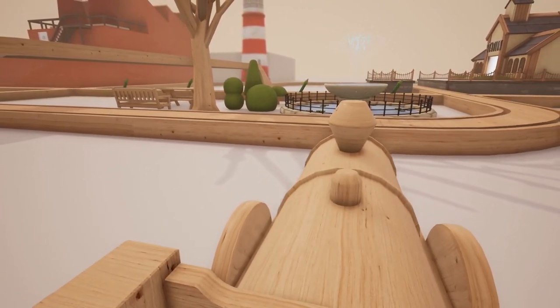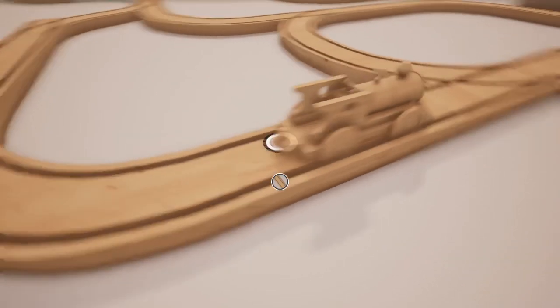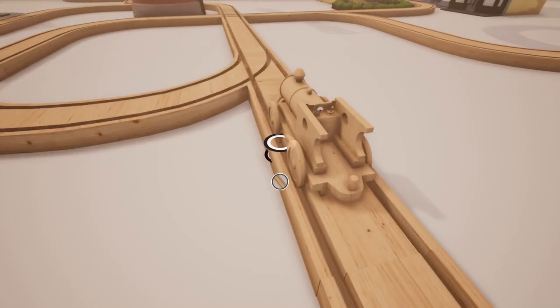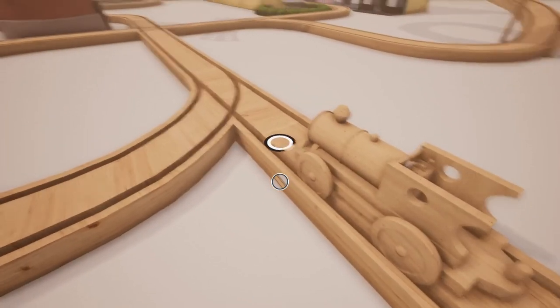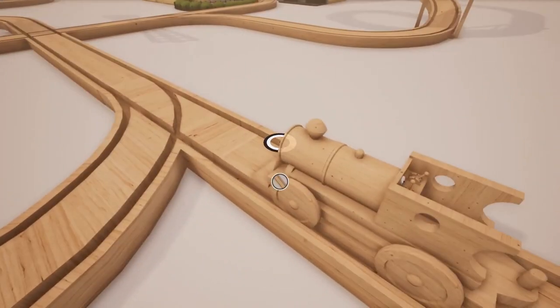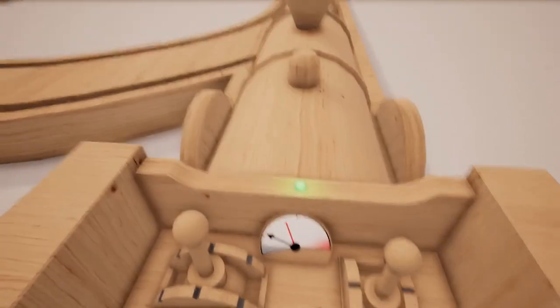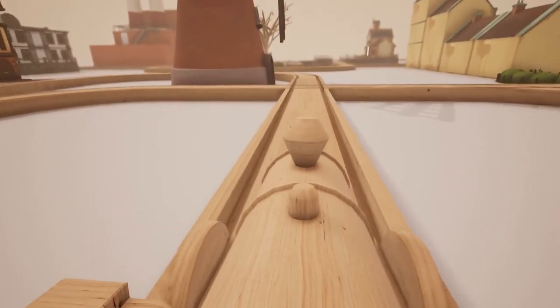Okay, let me see if I can figure out what's happened there. I don't know. It all looks fine to me. That looks like a perfectly valid thing. I'm in a track just there, and then I should go into that one and then go along and do stuff. I mean, before I made it all the way round. Okay, well, let's just crank the speed up, because last time I was going quite quick and I went around the corner fine. Let's just give it some oomph.